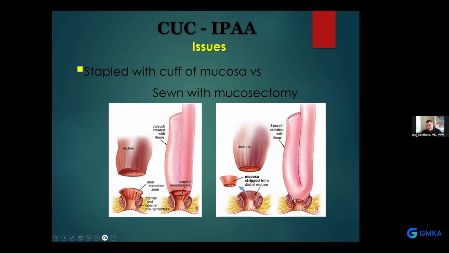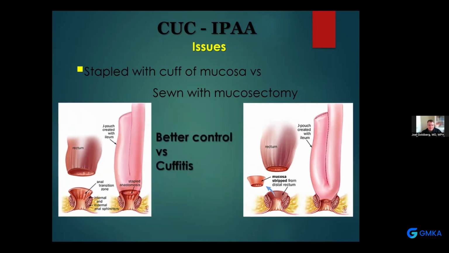The problem with that is it leaves islands of mucosa behind. So in a patient with dysplasia, you're actually leaving some small islands of mucosa behind the J pouch that's advanced into the anal canal. And then the patient can get cancer behind that. If you do the mucosectomy, you don't generally get anal cuffitis or inflammation at the anal cuff, which can be pretty easily managed with rectal suppositories. But you have these islands of mucosa behind it, which can't be surveyed for cancer.